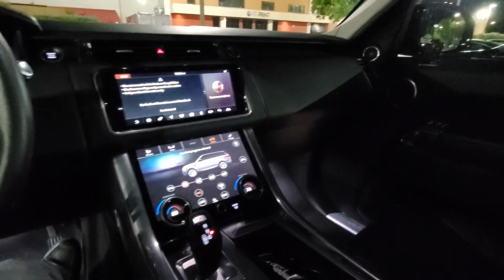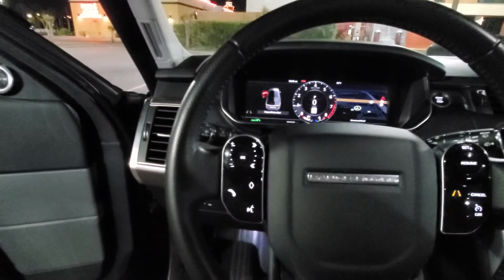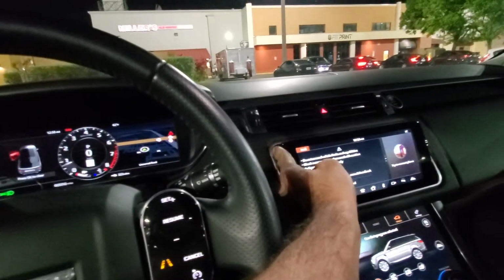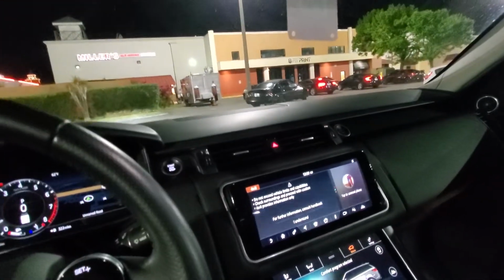Exterior is good. Nice exhaust note. No rev limiter, that's always good. Leather wrap steering wheel. This screen right here, when you turn off the car, it's going to fold back in its original setting.